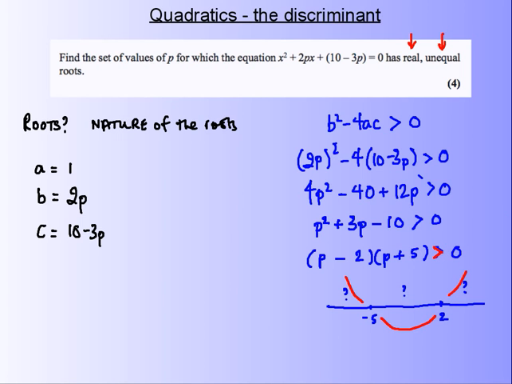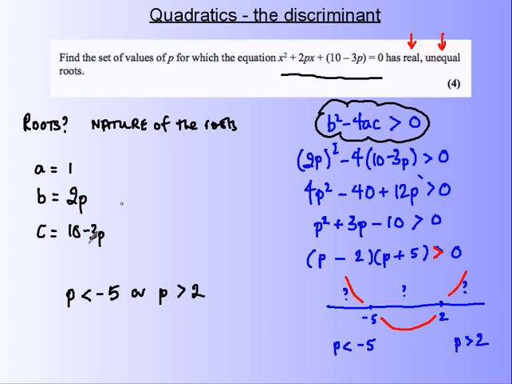I want it to be positive, which means that I'm after the p down here, p less than minus five, that makes this expression greater than zero, and it's greater than zero at this point. So p greater than two. So what I'm looking for here is my original problem. If I use p less than minus five or p greater than two, then the discriminant b squared minus four ac will be positive and I will have real unequal roots. So my solution to all this is that those values provide me with a positive discriminant and real unequal roots. Job done.